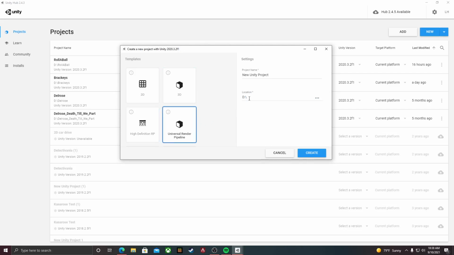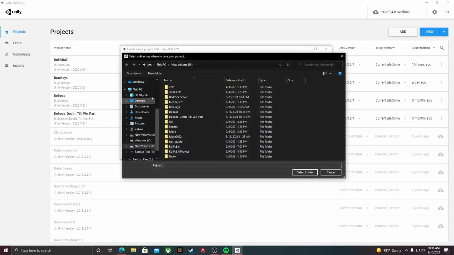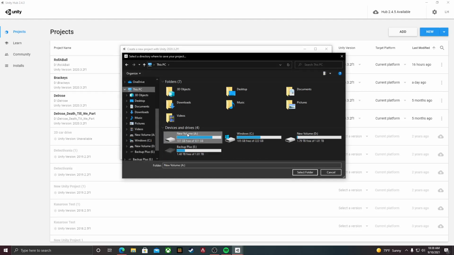Of course, you can do whatever you like. If you want to use your C drive, you absolutely can. It's really just up to you. If I wanted to, I could put this on my C drive. I have space, or my A drive, but that's where I have all my games. My A drive is my fastest hard drive, so that's why we're not going to use that. We're going to use a D drive because it's just massive. It's a 2 terabyte hard drive, so it'll be a long time before I fill that one up.